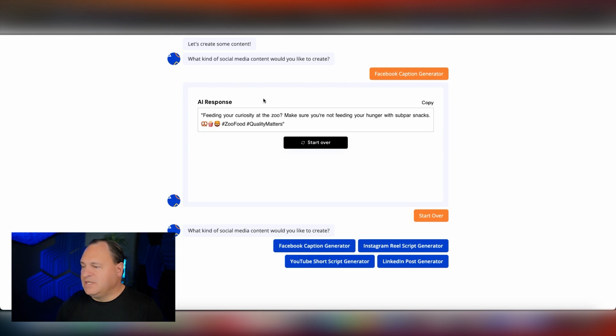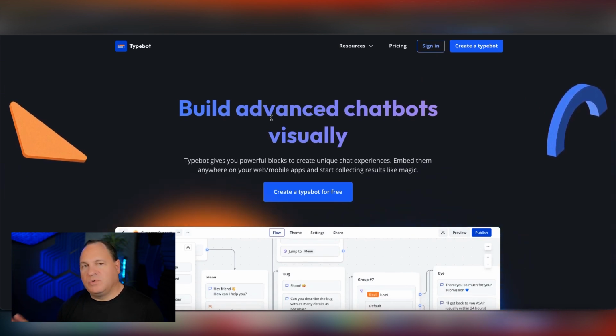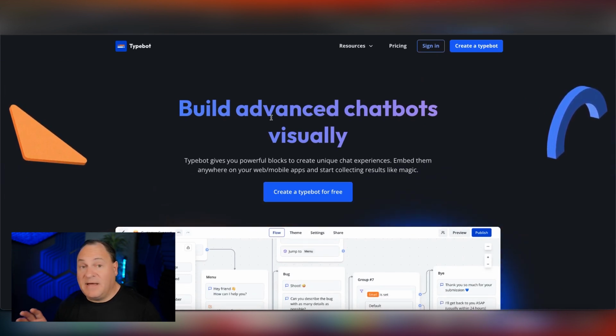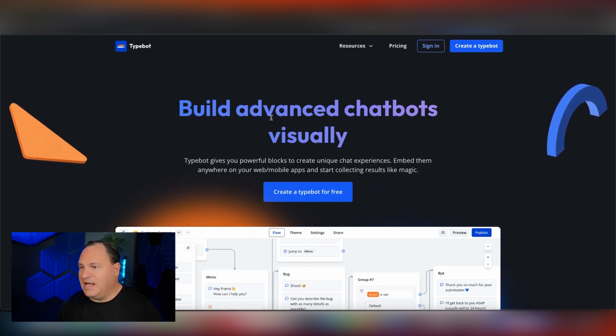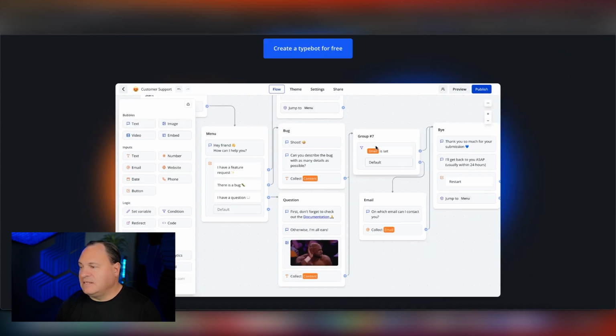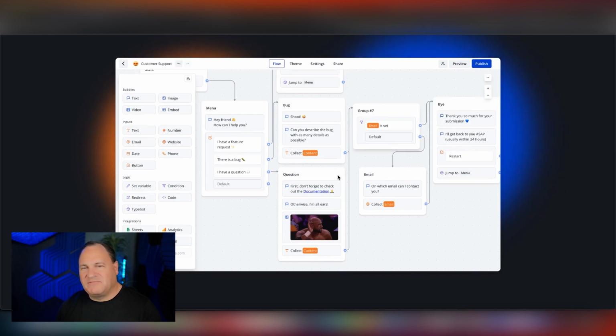We're building this entire bot experience in Typebot. Now, Typebot is a visual chatbot builder. It's my favorite. I am not a developer. I am not a programmer, and I figured it out. But you can build some amazingly complex chatbots using Typebot. And when I say complex, we've got chatbots that have hundreds of different bubbles, connections, changes, and different applications all built into the same chatbot.